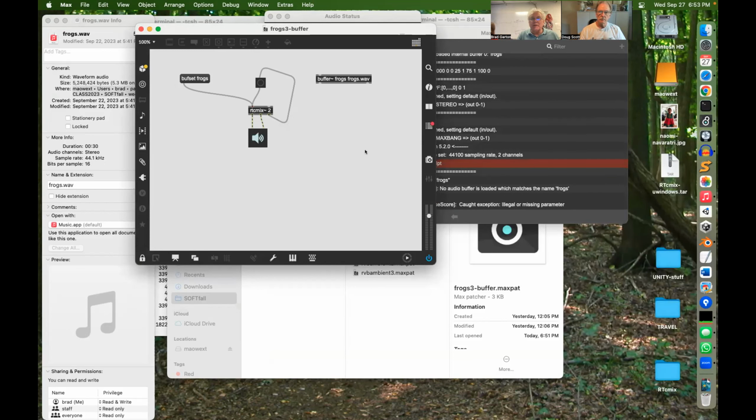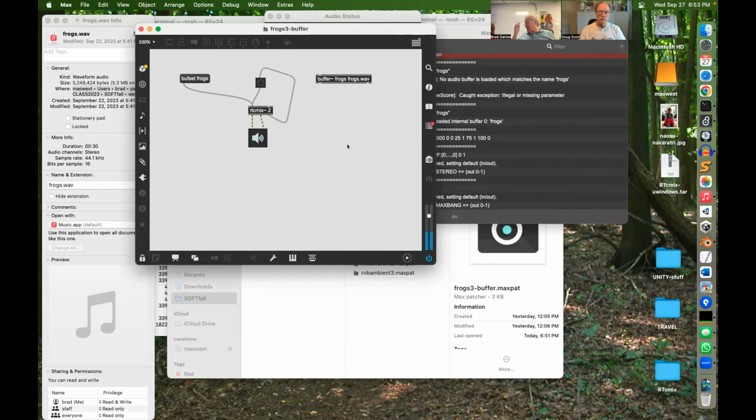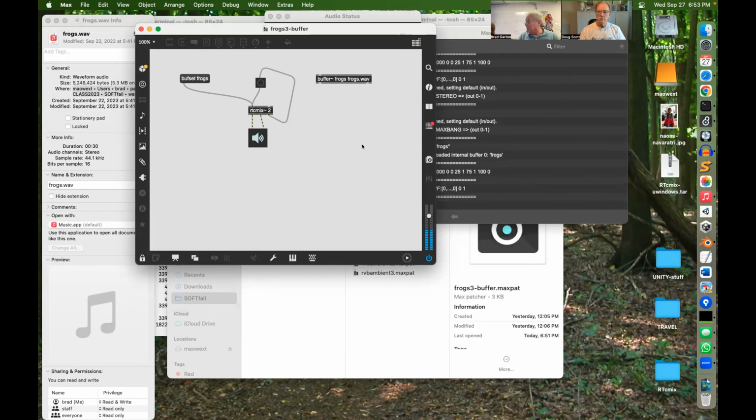But let's just give this a listen. Oh, I forgot to do the buff set. Okay. And you'll see it happen over here because I don't have it print off, but you'll see when the fade starts. By the way, those frogs, they're only about this big. There it goes. See?